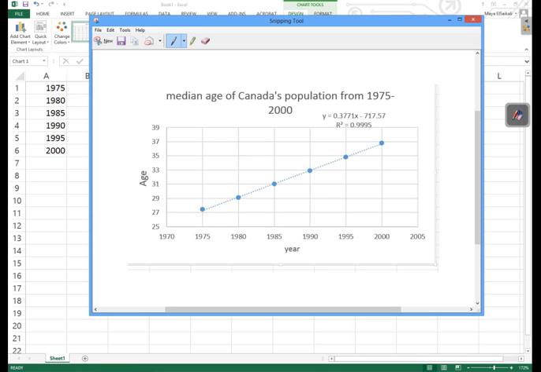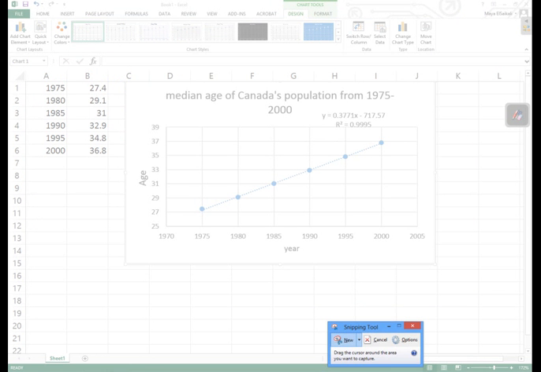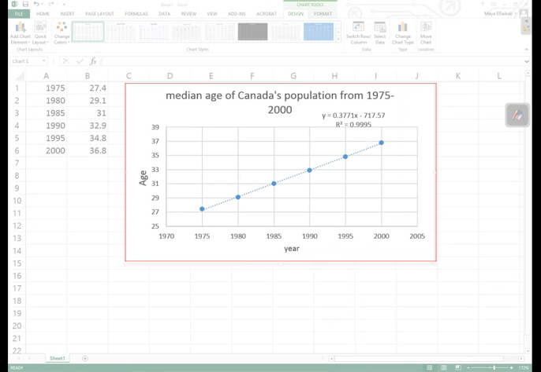Could you go back to accessing the snipping tool? I didn't see how you do that. This one. I got the snipping tool to the side. You have to press new on the snipping tool. Okay. And then you're just going to make a kind of square around it.